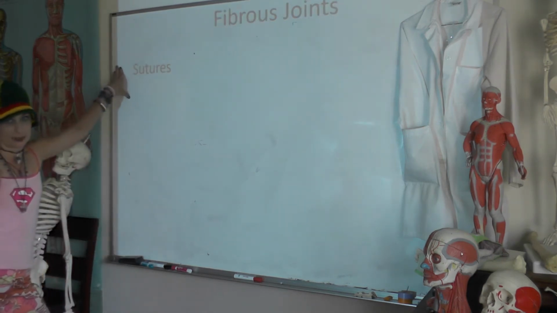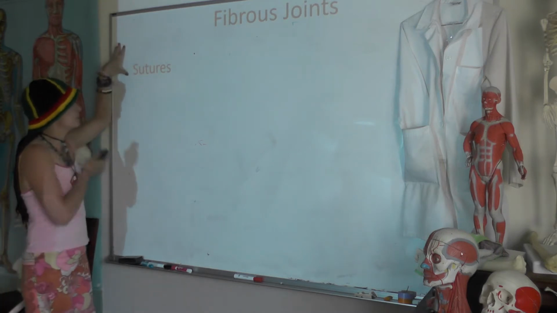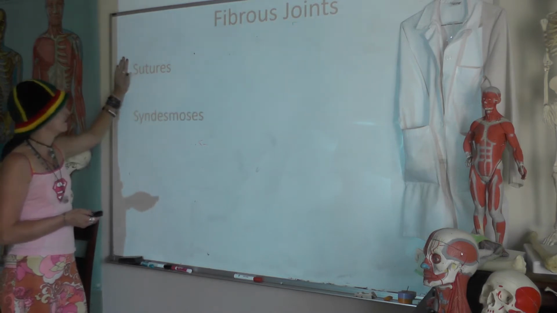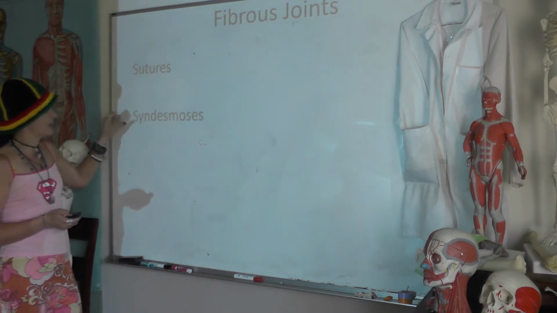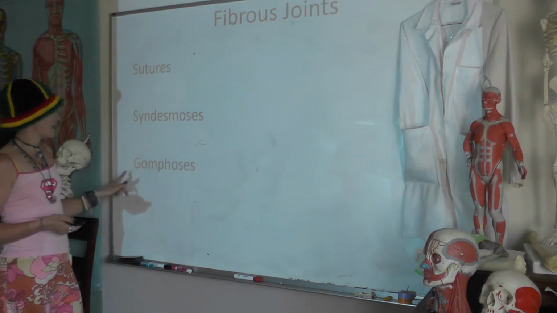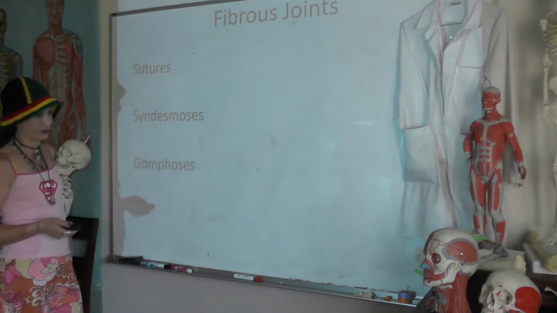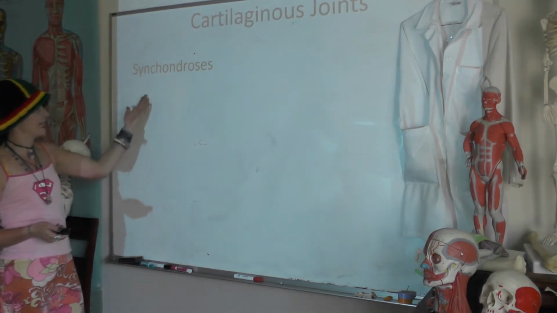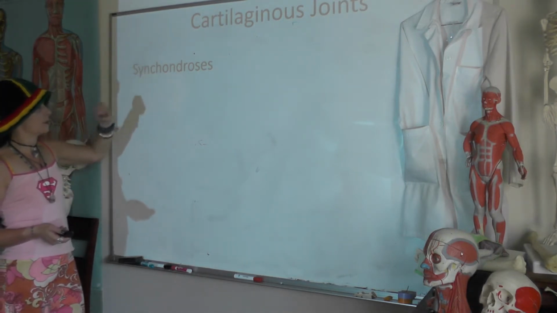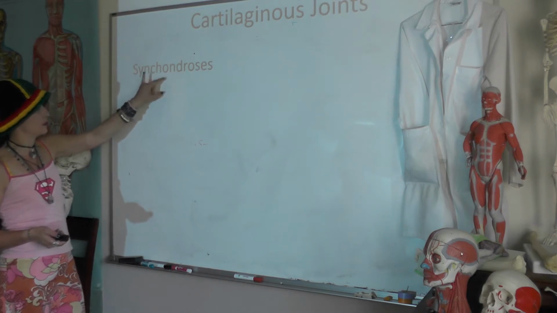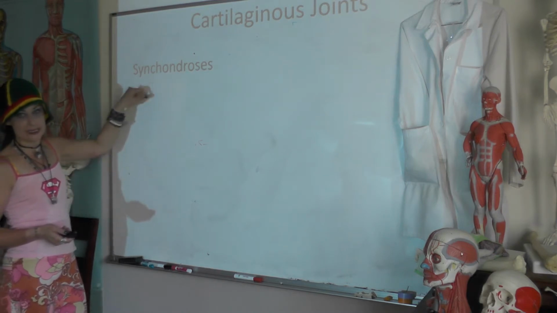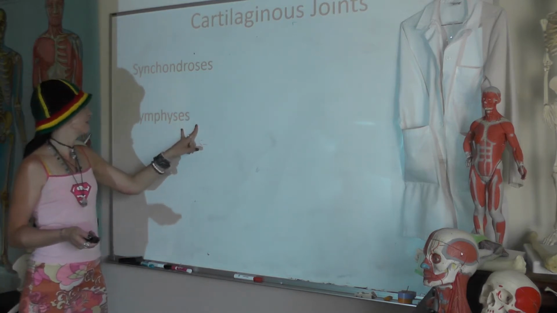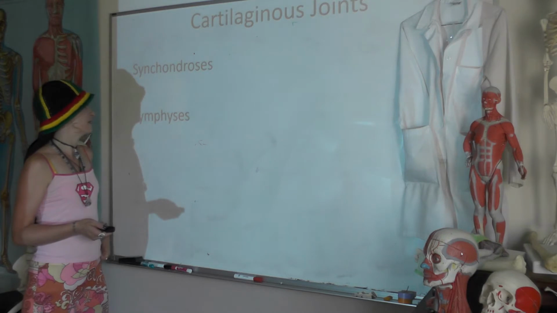Okay. Fibrous joints. Aha! We talked about these already. Look at that. Sutures connect the joints. These are the joints we find in the bones of the skull. Syndesmoses are interosseous membranes, ligaments between bones. Gomphoses, periodontal ligament holding your tooth into its socket. Cartilaginous joints, synchondroses, where we have hyaline cartilage between the bones. The joint between true rib 1 and the manubrium of the sternum is one. The epiphyseal plate is a temporary synchondrosis. Symphysis has fibrocartilage in between it. We find them in the intervertebral discs and in the pubic symphysis.